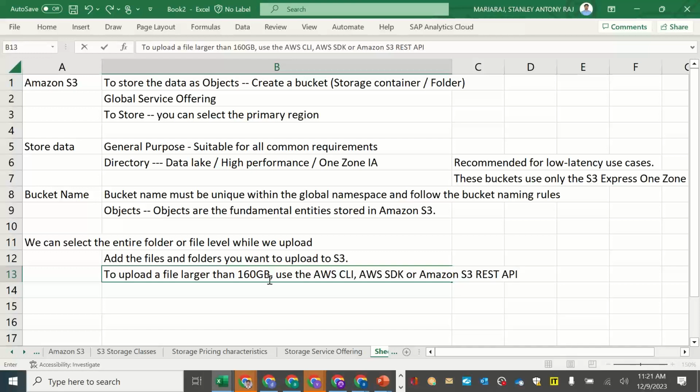Even if you're using a CLI, you will get a verbose output so that you can monitor what's going on, how much of the file has been uploaded, and so on. That's the reason they recommend using the SDK or REST API. I'll show you how to upload using third-party tools or the AWS native CLI option, but it is mainly recommended for file sizes larger than 160 GB. For anything lesser than that, you can directly upload it.